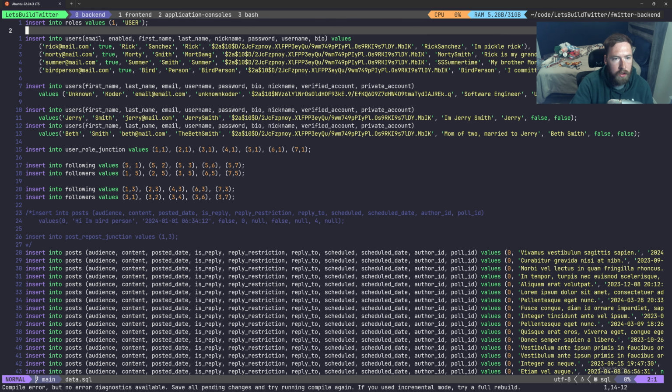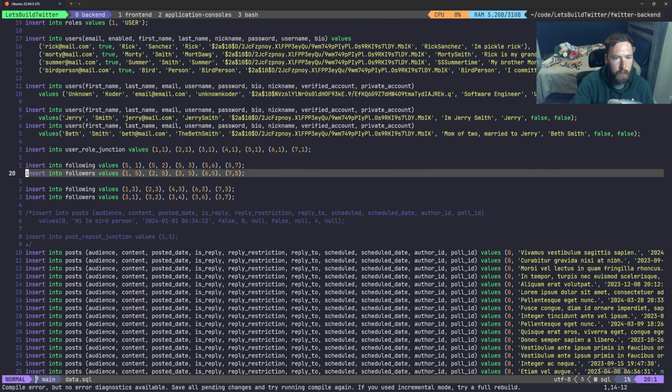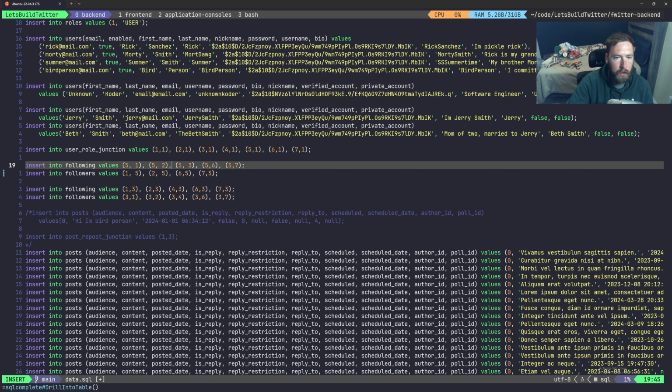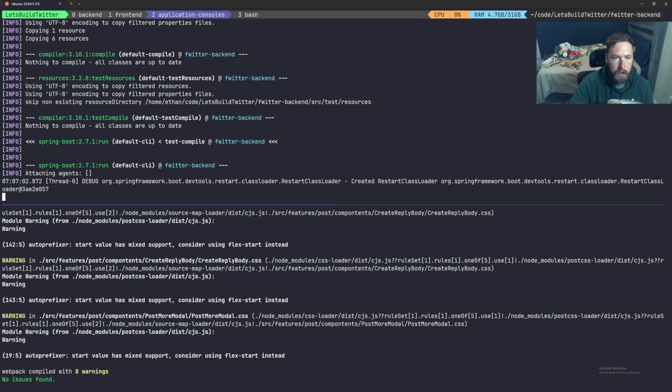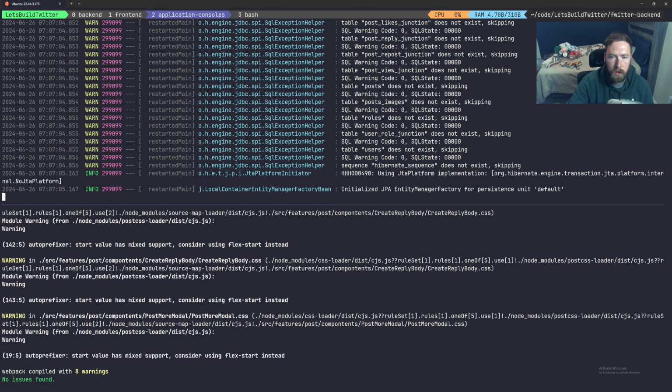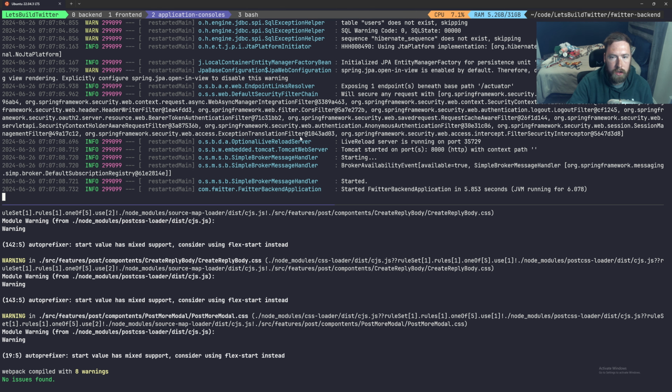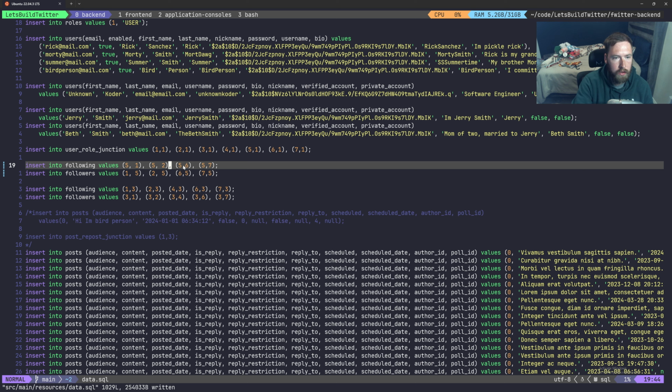So here we see my followers, 1535 and so on. What we're going to do is remove summer from this list, because we've been logging in as summer. We'll remove summer from this list as well. Like that, and save this. We're not going to see any difference in the front end, so we need to restart this once again. Now if we go to our front end, we shouldn't see any posts from summer. Well, actually we will see posts from summer, but I think she's not following us now. Let me double check. I don't think that actually did anything. I think I just unfollowed her.